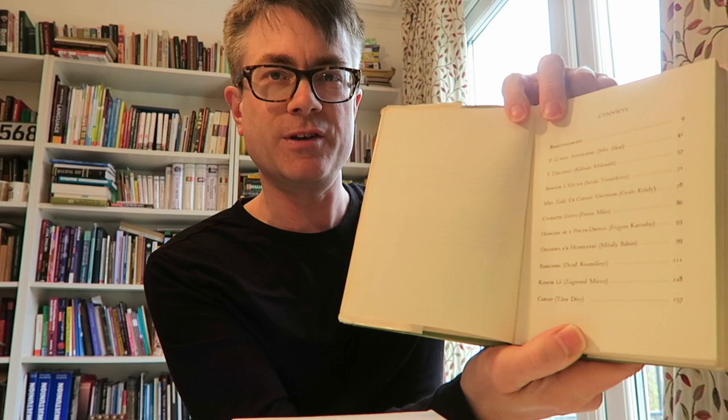And then the final one is Gêmau Hungaria, Hungarian Games, or Games of Hungary, which is actually also another collection of short stories by different Hungarian authors. Both of those mean something to me because I lived in Finland for a year, learnt some basic Finnish, and I've also learnt quite a lot of Hungarian in the past. I want to go back to that at some point. So that's another book which appealed to me, not only because it's in Welsh, but because of the subject matter. It's a funny thing, isn't it, when people go into a bookshop, different things are going to appeal to different people, even if we've got a shared common interest such as language.